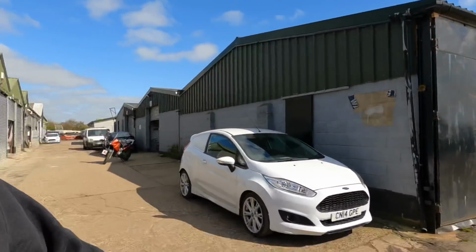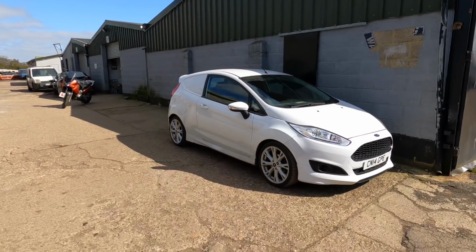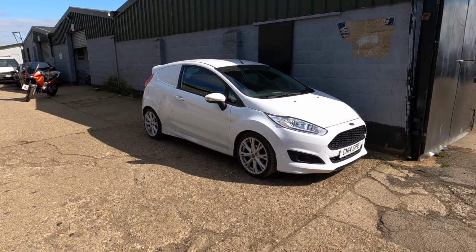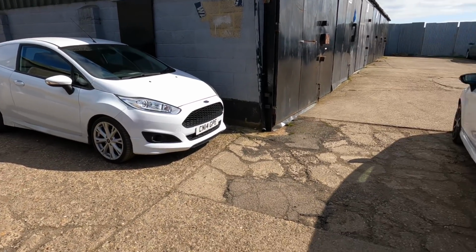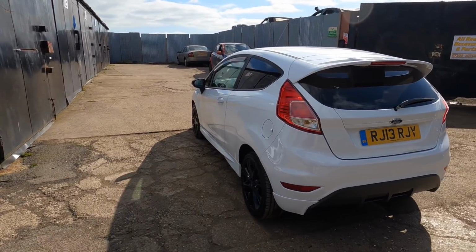Yeah, that looks, well, pretty much same sort of spec as my little van. That's a proper sport van, and that's sort of all the bits that come with it. They're all pretty much the same as Zetec. Yeah, it's got all the right bits in the right places, as they say. But yeah, I know a lot of you moan and you always ask me to do final updates. That's the little Zetec replica, all done and dusted with.